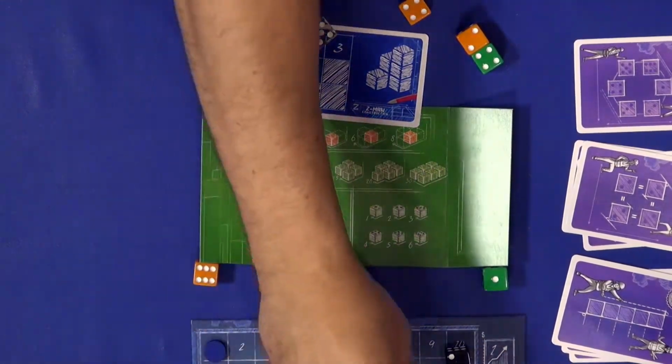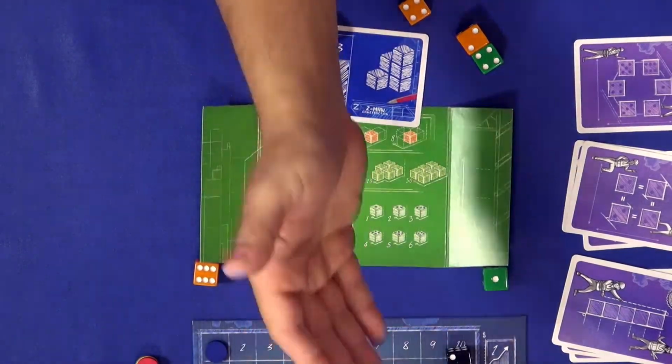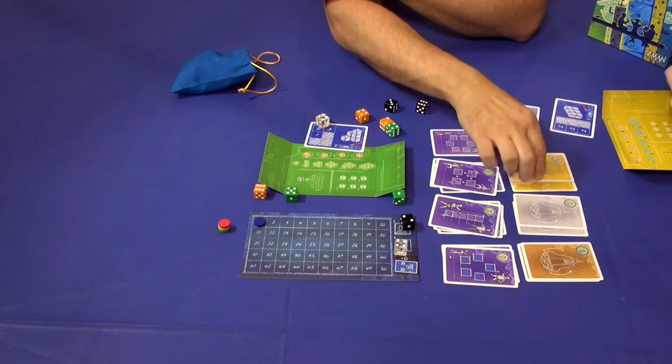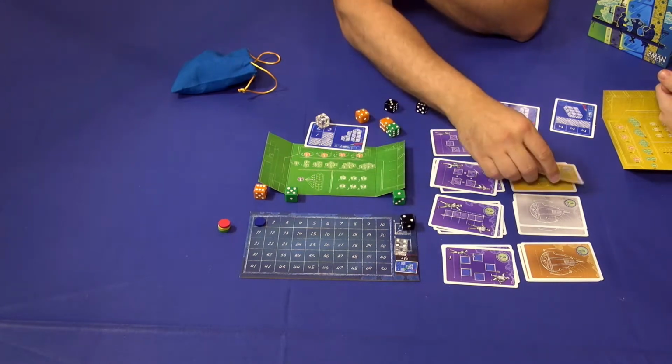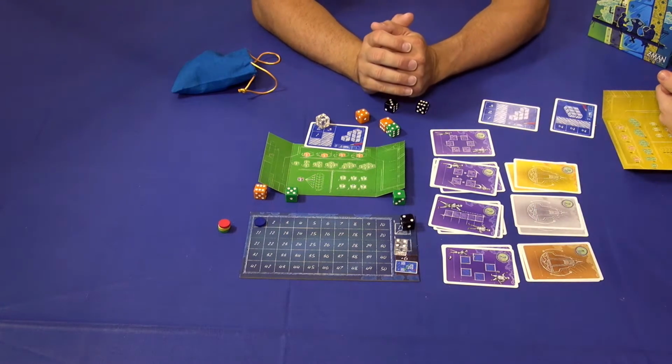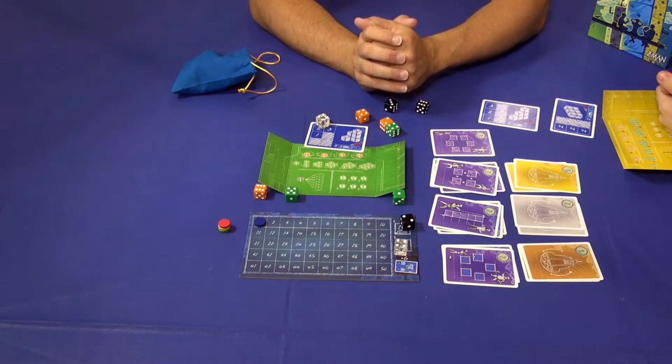So we count up all the scores, and then we determine who is in first place. First place will take the 3 victory point card, which we see over here. Then second place would take 2. The third place would take that one. There's other achievement cards you can get.